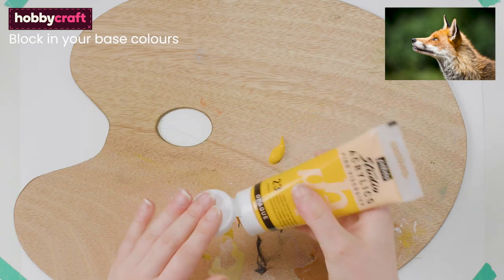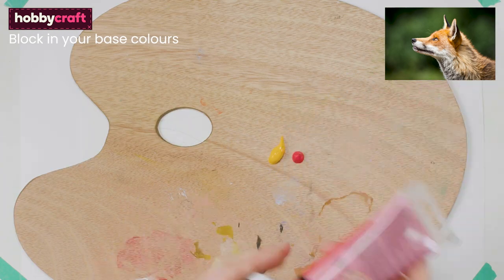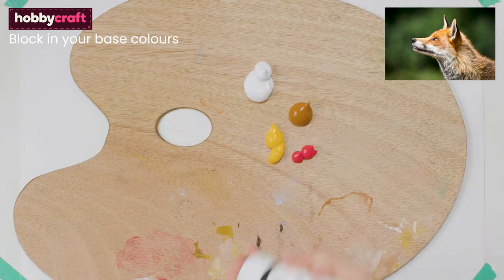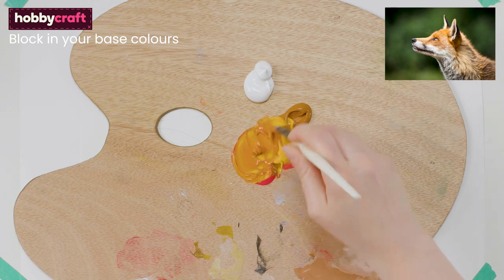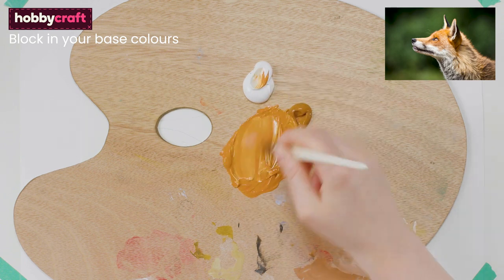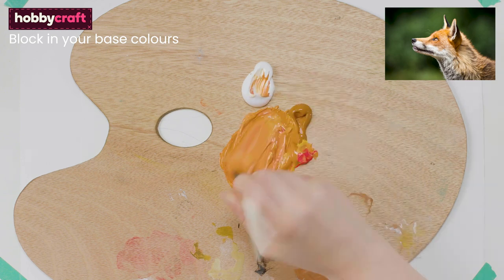Start by blocking in the main colour. For the fox, it will be a rusty orange, and you may need to mix a few shades such as yellow ochre, raw sienna, a hint of cadmium red, and some white. Try to mix more colour than you need, as mixing exactly the same colour again may be difficult.